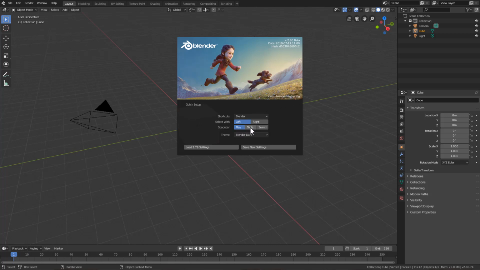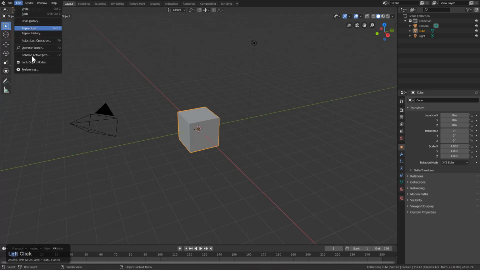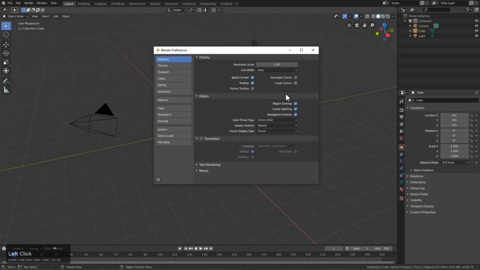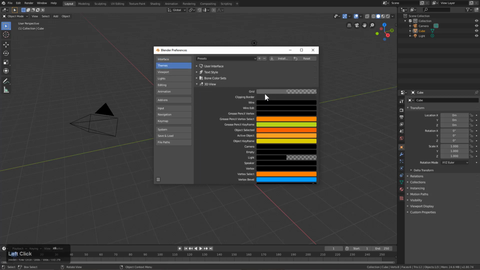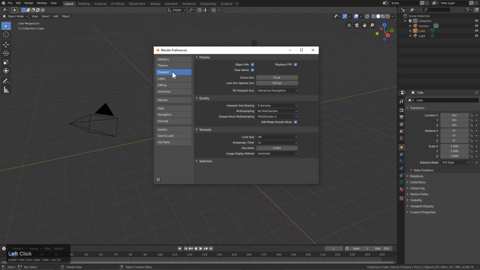So, left click, search, save settings, and first things first, let's put that top bar back out by right clicking and putting it back. So just looking through each of the options as we scroll through, I can already tell you that for me personally, I like my active object to be a little more blue. Also vertex size a little bit bigger. You know, I like to make all this stuff big. I'm kind of old now, so everything gets scaled up.